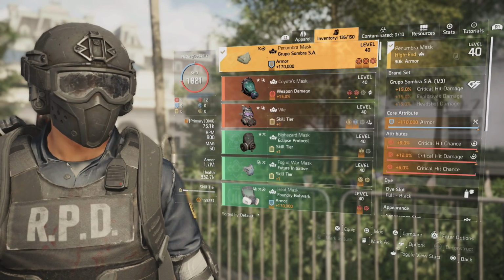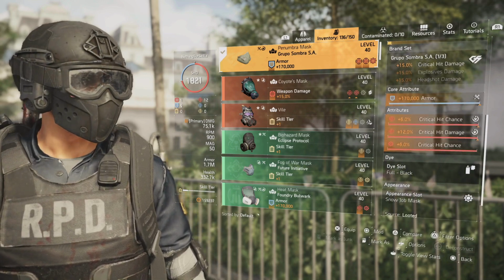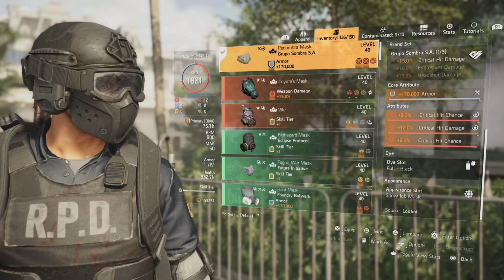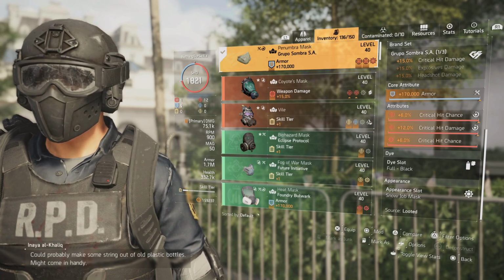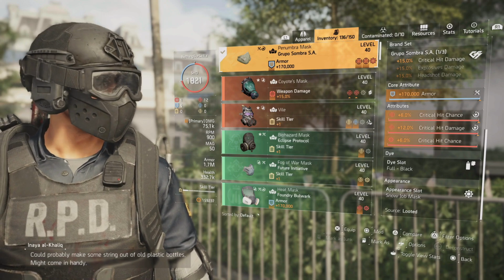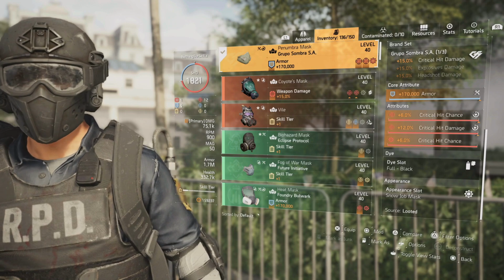So for the mask, we have a Grupo Sombra mask with 15% critical hit damage. We have armor rolled on here. We have crit chance, crit damage, and then a critical hit chance mod. Now with this build, we do have to put at least 1 critical hit chance mod on there, because we do want to make sure we get close to that 60% cap. And you'll see how much critical hit chance we have on this build.